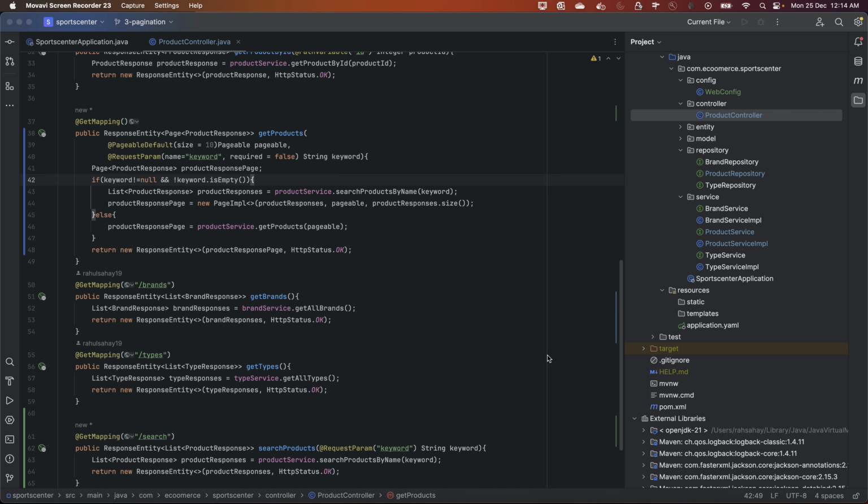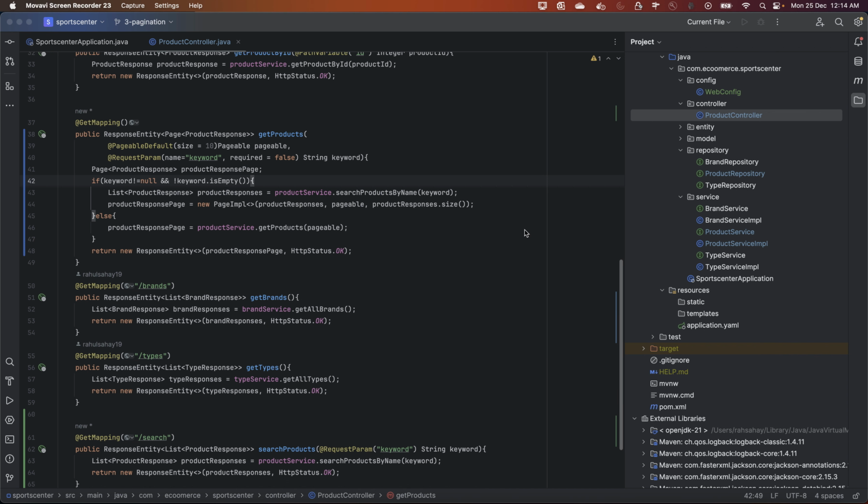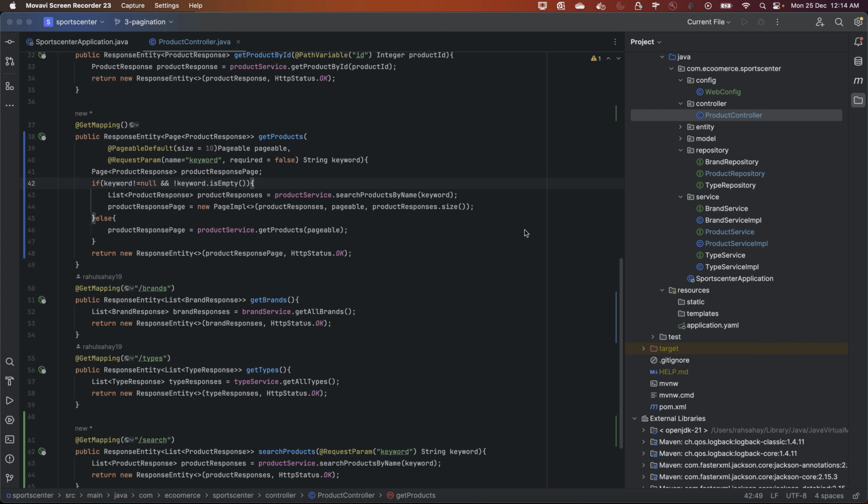All right, now let's look at this particular get products here. And what we are going to do is extend this particular functionality with another request param, and that is going to have the capabilities for sorting and ordering, like in which direction it needs to be, whether ascending or descending. And we are obviously going to sort by name.